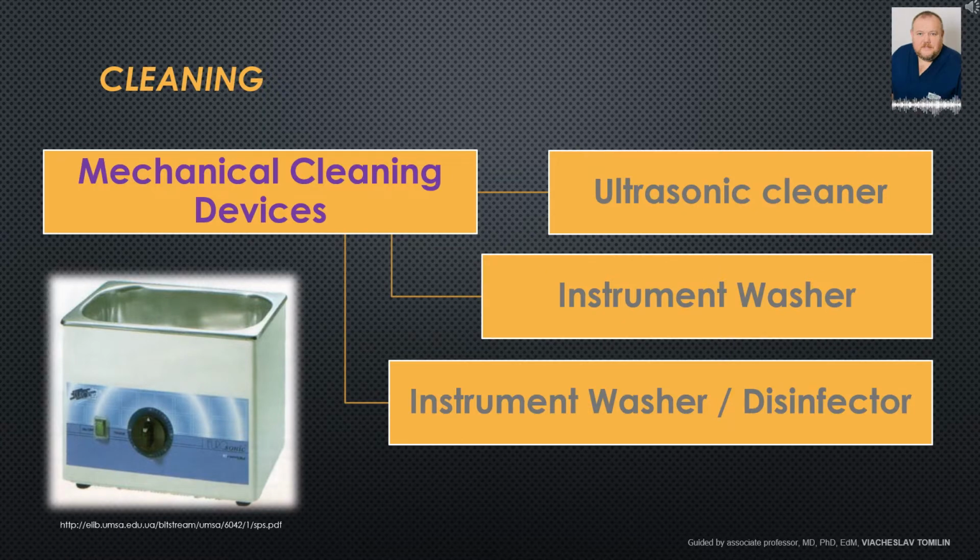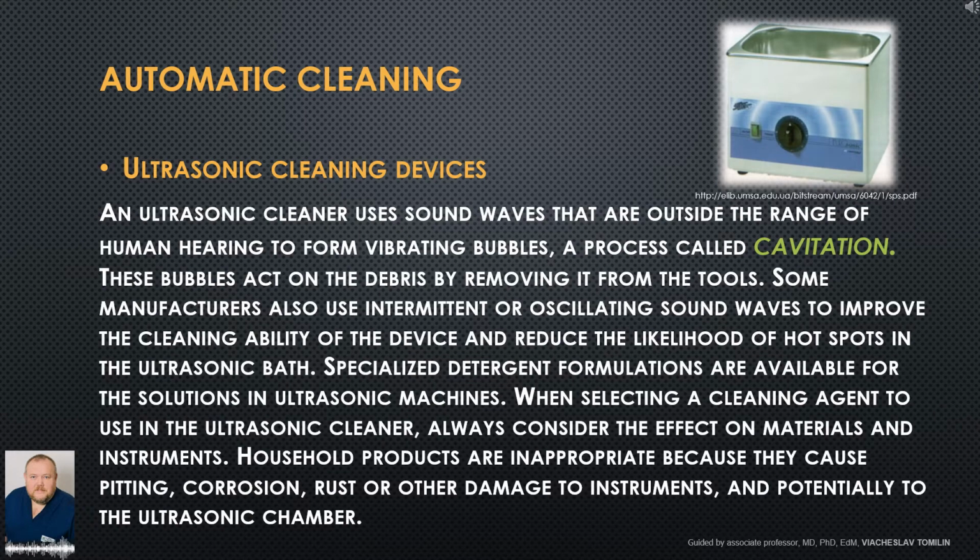In general, 3 classifications of mechanical cleaning devices are available for the dental office. They are: the ultrasonic cleaner, instrument washer, disinfector. Automatic cleaning, ultrasonic cleaning devices. An ultrasonic cleaner uses sound waves that are outside the human hearing range to form oscillating bubbles, a process called cavitation. These bubbles act on debris to remove it from the instruments.